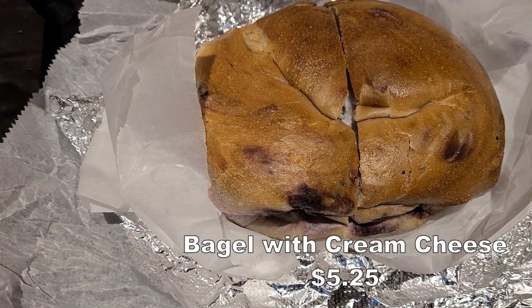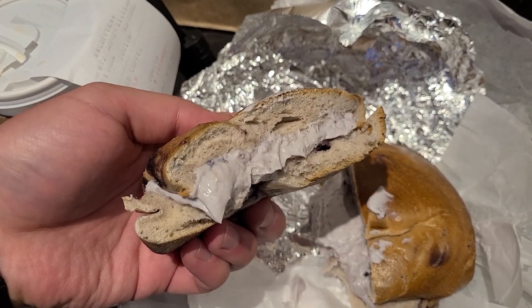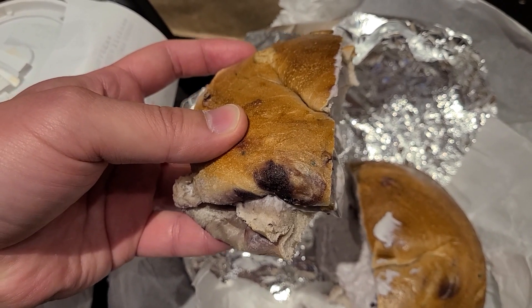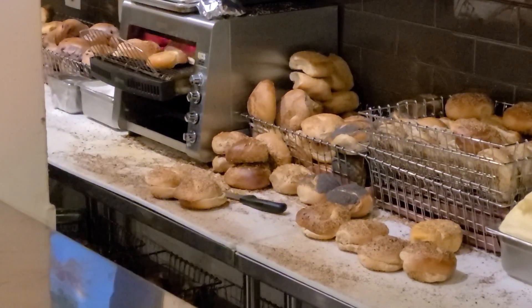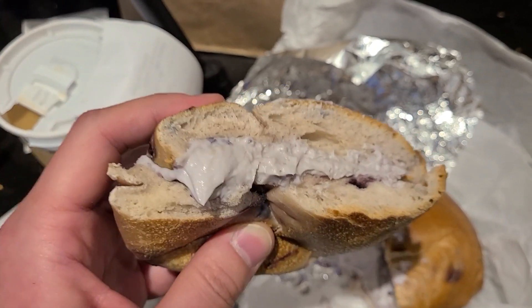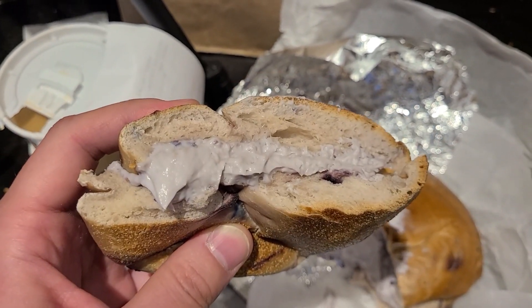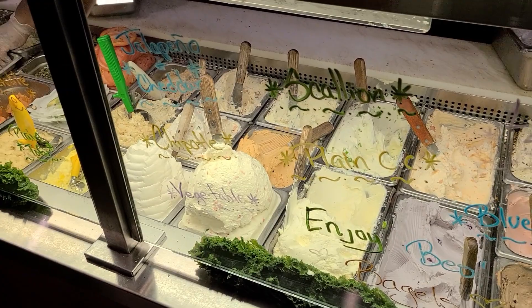This is the blueberry bagel, untoasted, with blueberry cream cheese. I like to double down on the flavor and have that blueberry taste along with fresh blueberries inside the bagel itself. I got it untoasted — I'm not against toasting bagels, I know a lot of New Yorkers are really dogmatic about that, but for blueberry I like the softer texture without toasting. It's almost like a dessert bagel. If you come here I would lay off the bagel sandwiches and just get a bagel with spread, because their spreads are awesome and too many proteins like eggs and bacon will mask the taste.